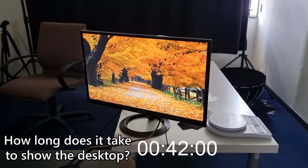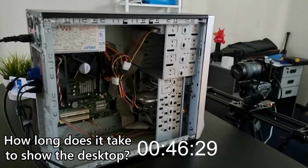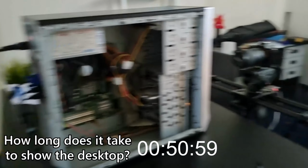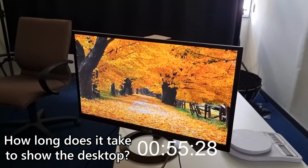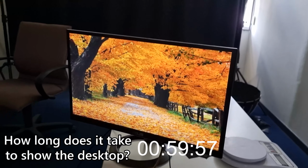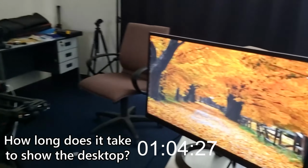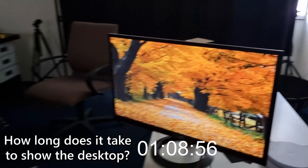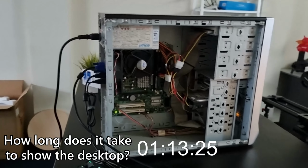You can imagine the staff goes into the office at maybe 9 AM, starts up the PC, and then sits there, drinks his coffee, eats his breakfast, and probably finishes his whole breakfast, and this PC is still not finished loading. By the time everything is ready to use, it's time for lunch. So, old PCs like this, just recycle them, okay?